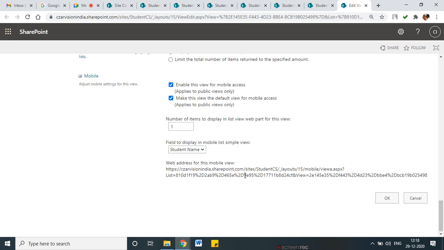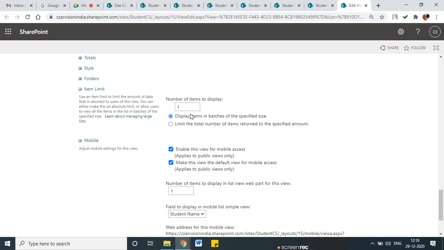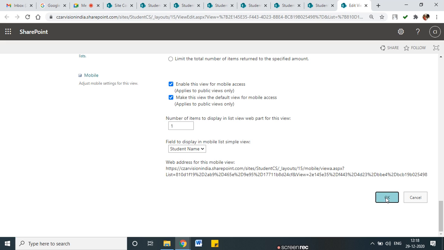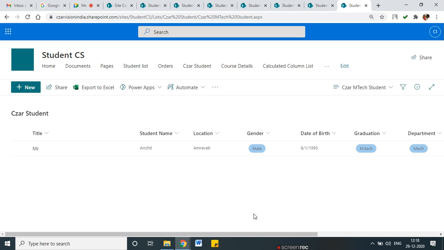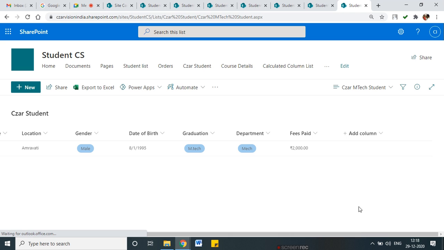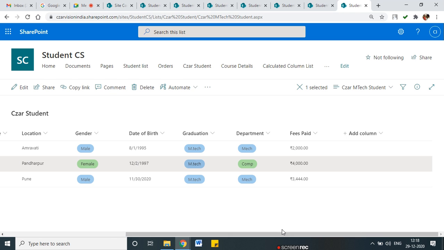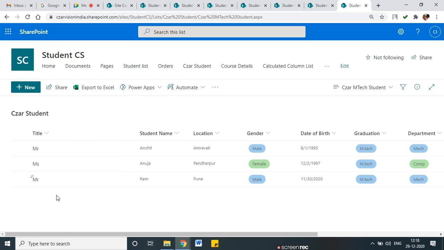Let me check this out. Let me make this change and check display atoms in batches of a specific number size, but still it's not showing me the navigation buttons. There needs to be some navigation, next, but it's not displaying. So atom limit is not working as per expectation. Microsoft will fix that issue, or there might be some issue in that. No need to worry about that.